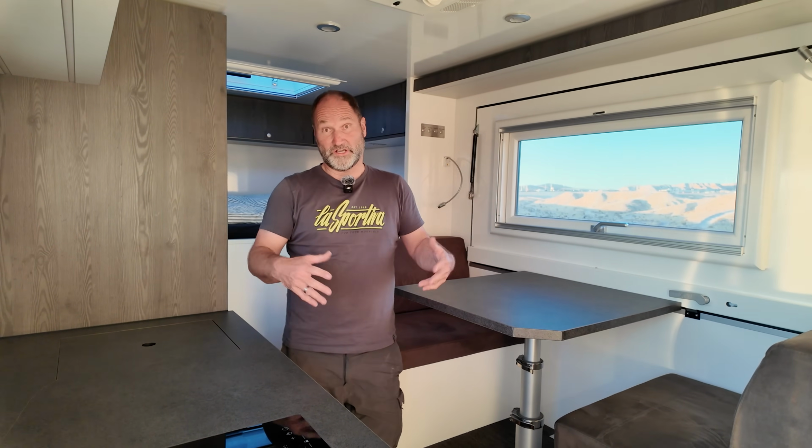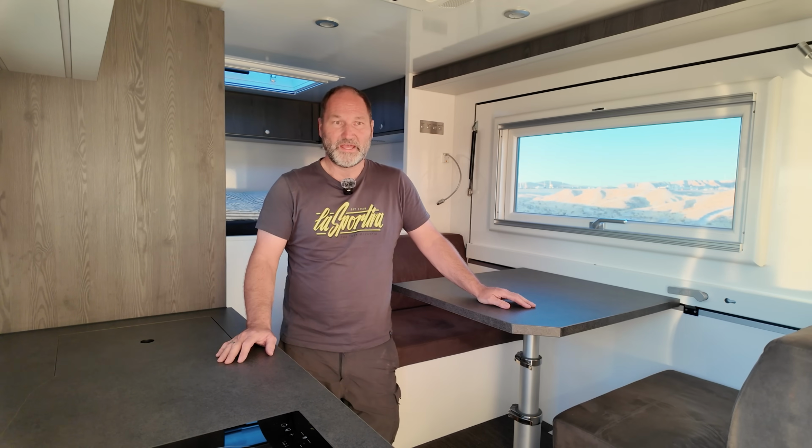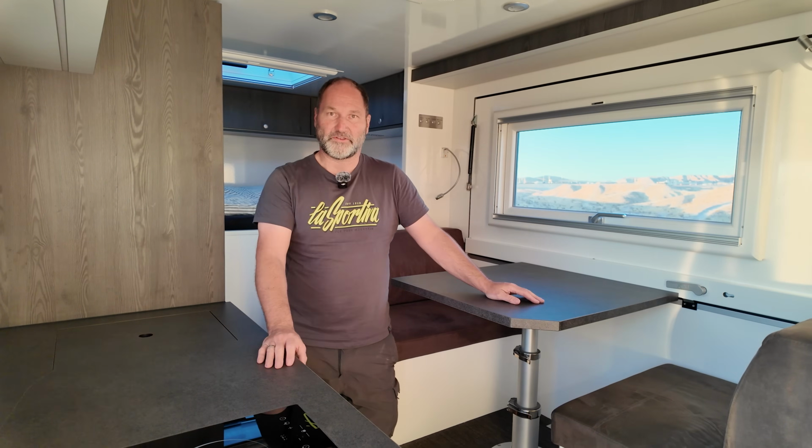Every BoXmanufaktur Living Habitat is made for you. That means you have all choices in regards to floor plan, in regards to where you want to use your space. In the kitchen, in the bathroom, or a large bed area, that's totally up to you. For this setup, we decided to push the bathroom all the way to the front. That gives us the easy access through the driver cab, but still we have a very spacious bathroom.